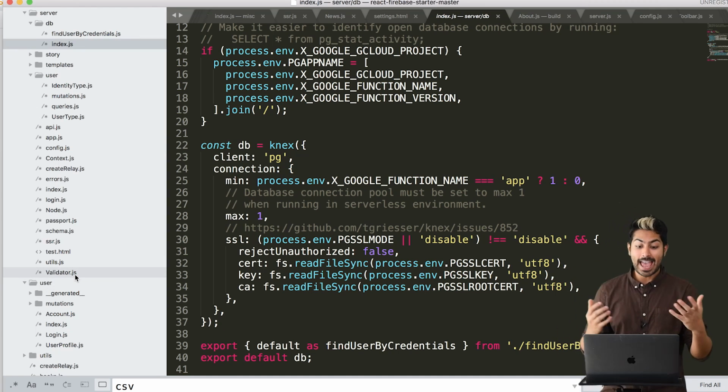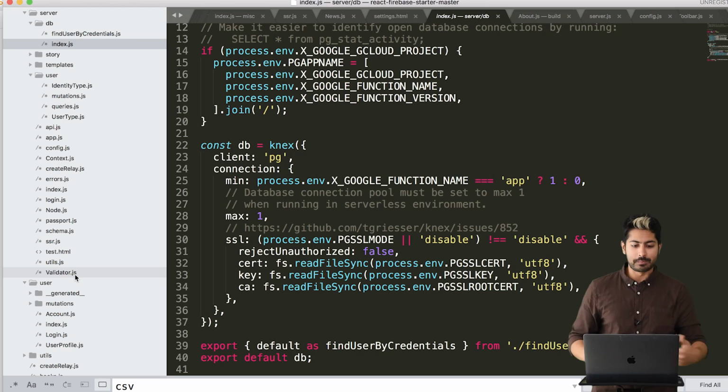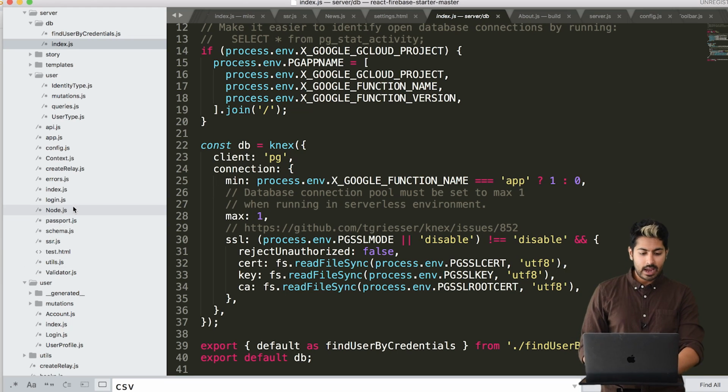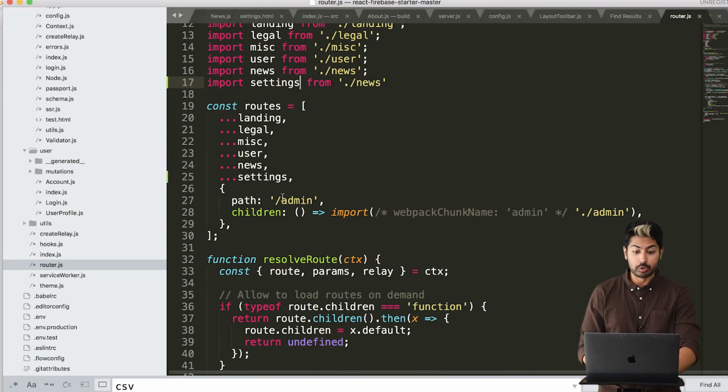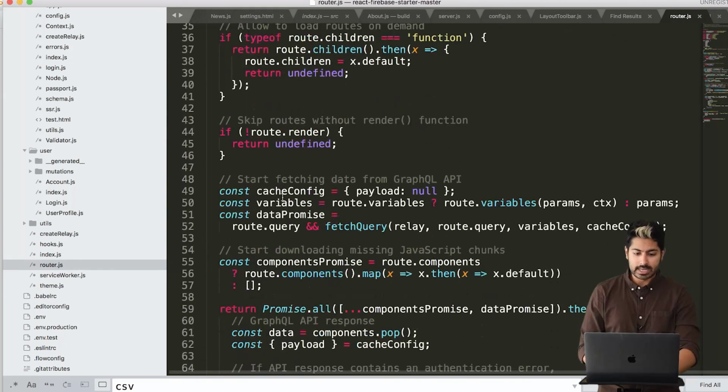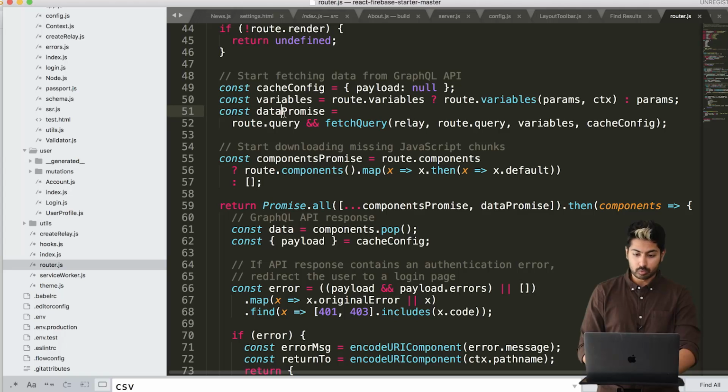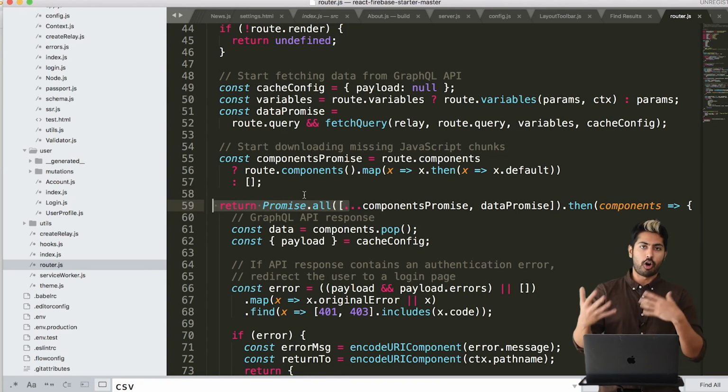But the point is that this app works. You can find it in the video description, my work so far. And I hope you found it useful. And remember when I mentioned universal routers? This is that page, the router.js file. It shows the universal routers that you can see right here. And it's using GraphQL to get those. It's using promises as well, which is kind of like callbacks.